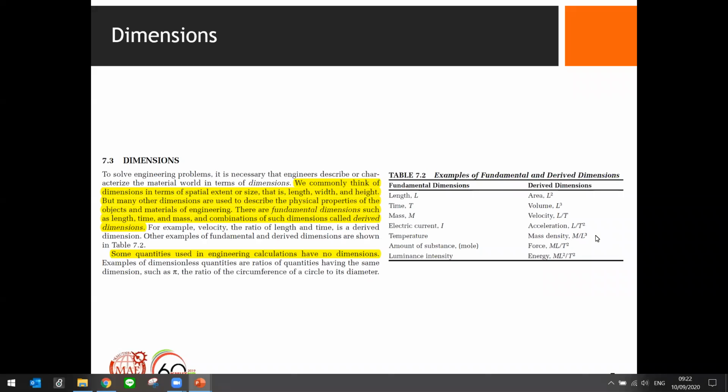Acceleration as well is going to be the difference between the velocity of two states. So you can have L over T squared, something like that. Okay. And scientists come up with the concept of the fundamental dimensions. And in this list is 7 fundamental dimensions. I said dimensions, right? I haven't mentioned the unit yet. Okay, so as you can see here, we haven't discussed the metric unit, the English unit yet, but only the dimension.